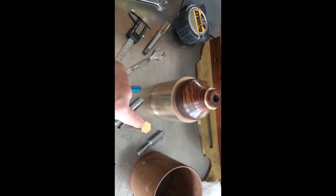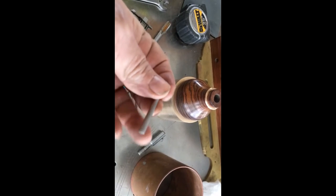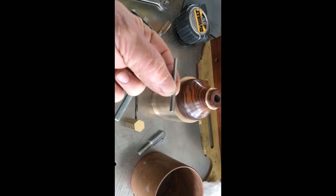So I'm going to fit this on top. It has a reamed hole for a number 2 tapered pin. You look at that, it's slightly tapered.